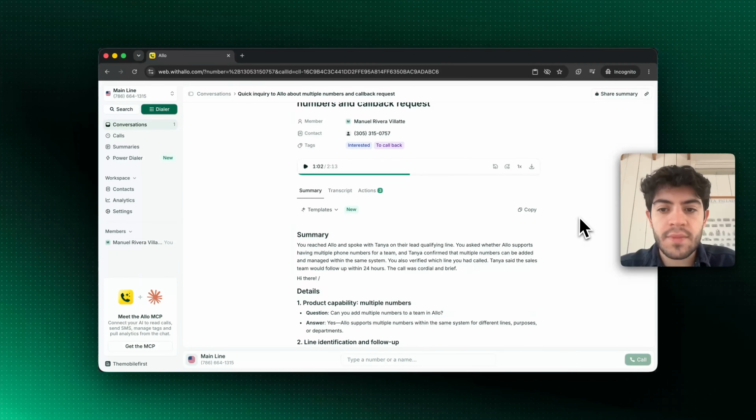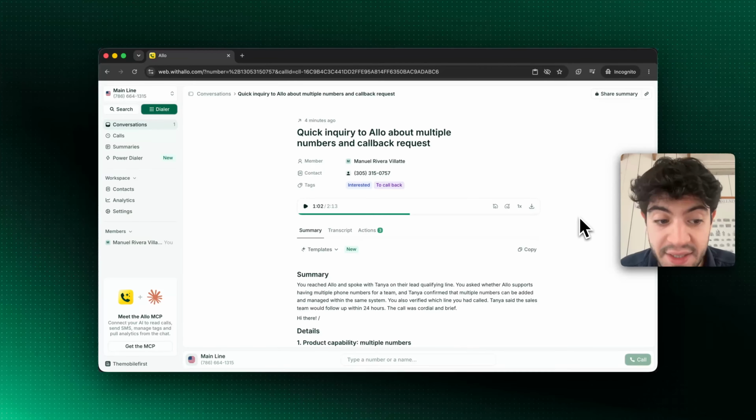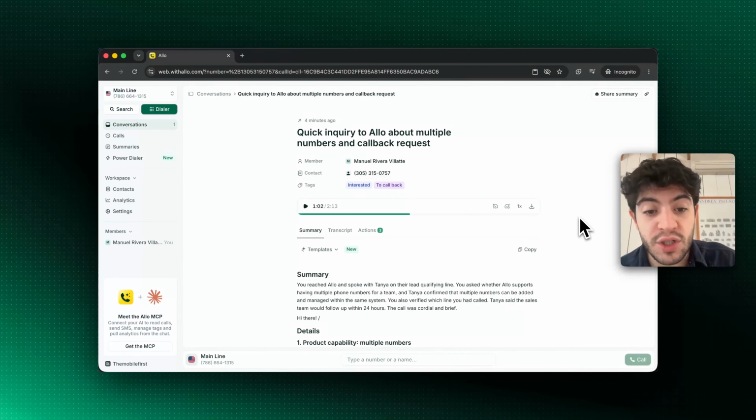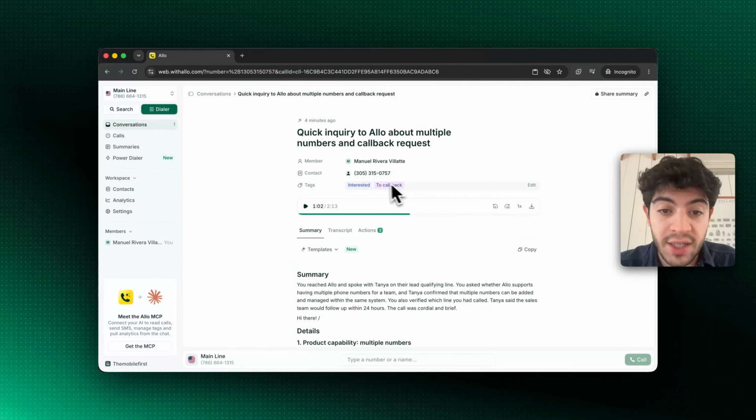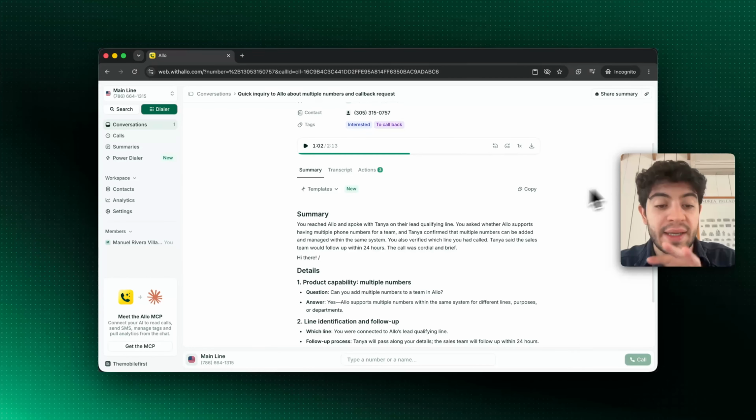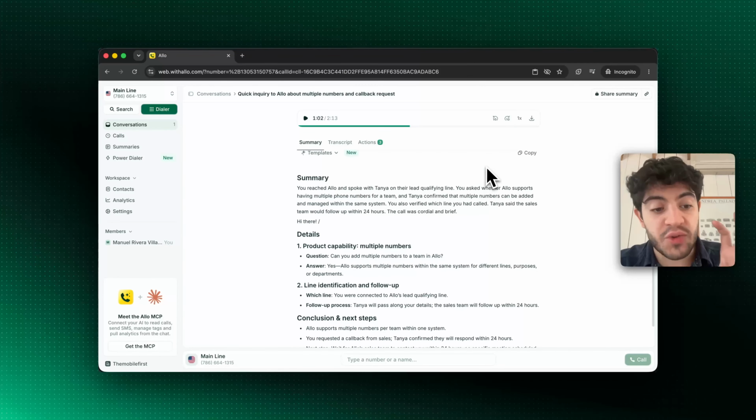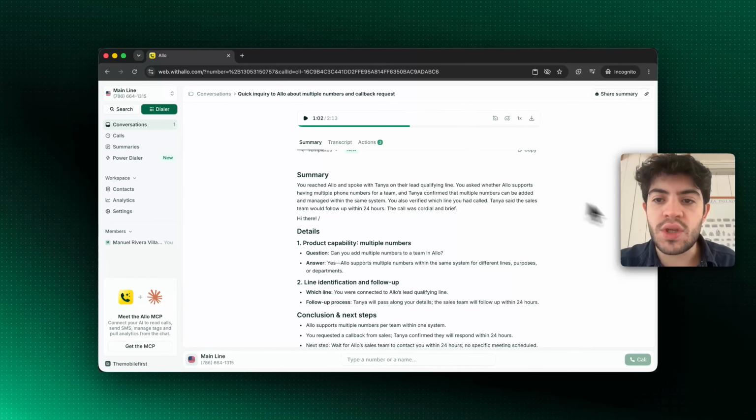Oh, and also, if I have an integration connected, this call will automatically go to my CRM, particularly my contacts page in that CRM. Now, the details depend on which CRM you're using, but this call is automatically pushed along with the recording, the transcript, and the summary to your CRM of choice.